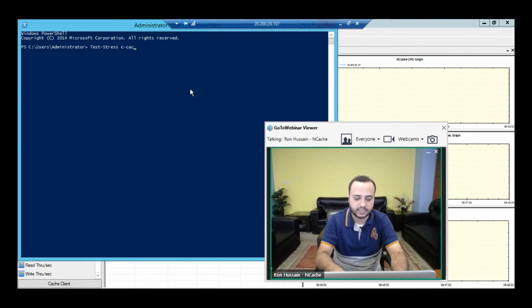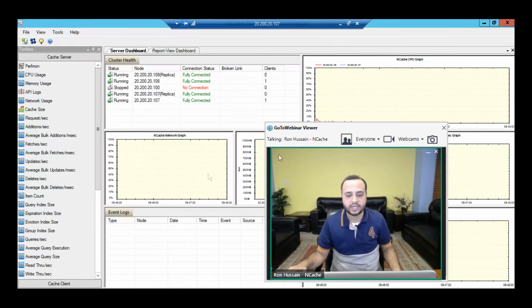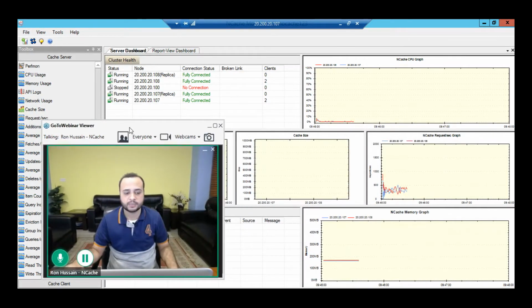It takes a cache name, and we have demo cache 123 as the cache. So I'll now see an increase in the request capacity. There you go, because I've simulated more load on the system, and I can run more and more clients, and it would automatically distribute the load on the given service.